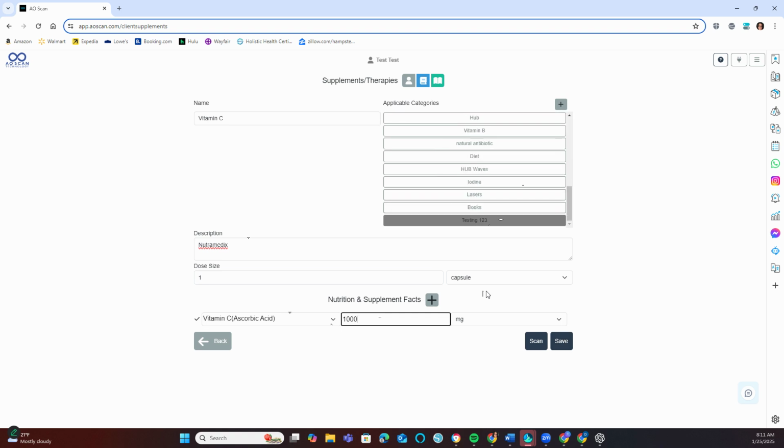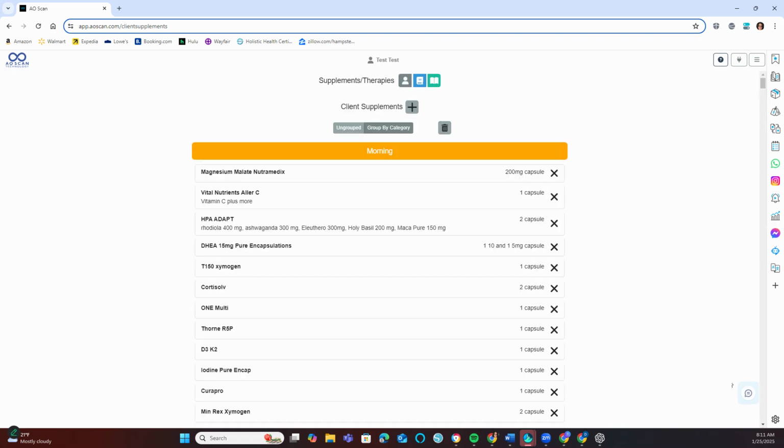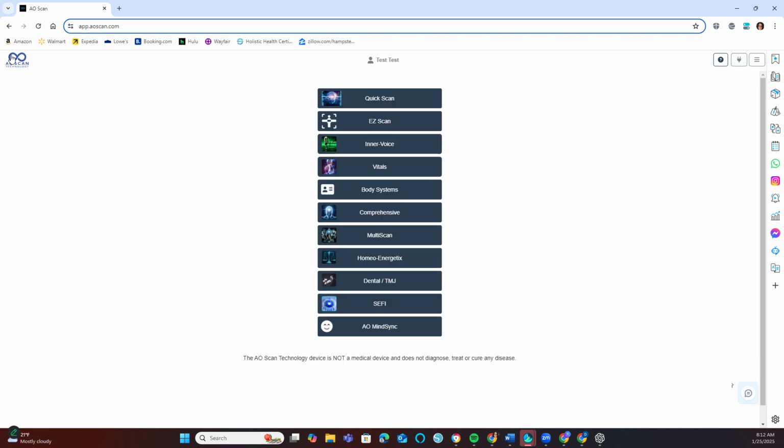And see, I have it in this category. And that's how you add a supplement. It's the same thing with therapies. If you want to add a red light band, the PEMF, the infinity wand, et cetera, you follow the same things. And then you would hit delete here if you want to delete something, you put it in by accident, or you want to delete something. Here, you just hit the X. And always to come back out, you hit your alpha omega sign.